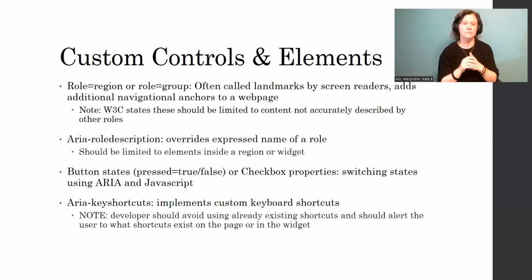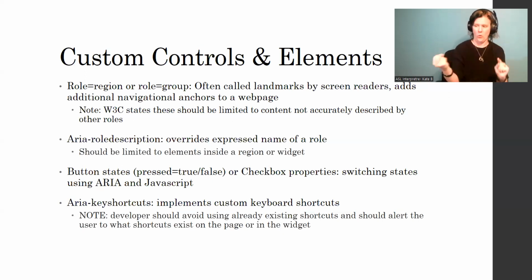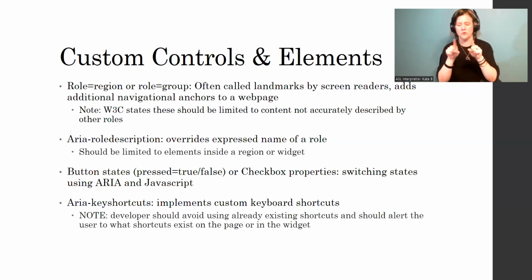Role description overrides the expressed name of a role. It should be used on things inside a region or widget. Again, use sparingly. Button states: if you have a button that toggles a setting on and off, instead of using a checkbox, you can use pressed. Pressed indicates whether it's true or false, or checkbox properties, things like that.